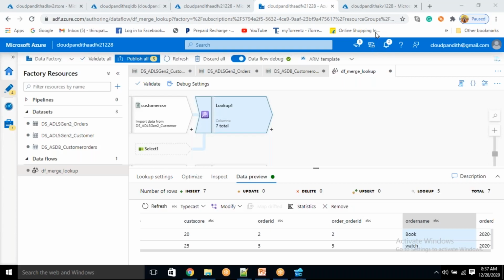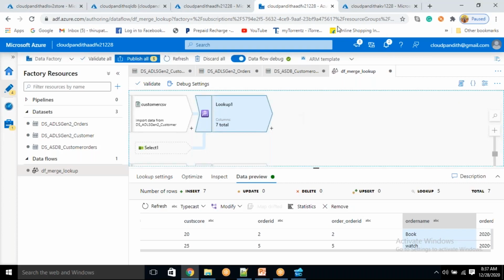Malaya asks: can we select any particular record, like if we want a book particularly? No, we cannot select like that. We need to select either first row, last row, and otherwise leave it for the default. But if you have a particular requirement, where you want to join just a particular record, you can do it in another way.